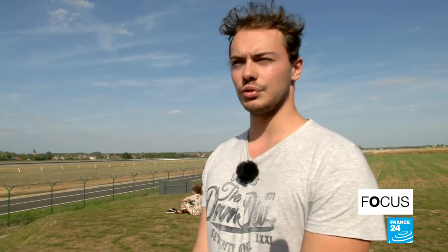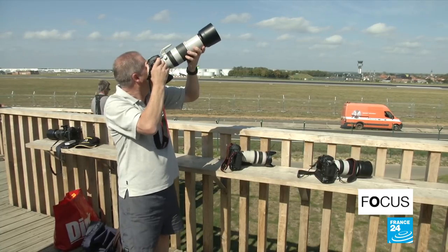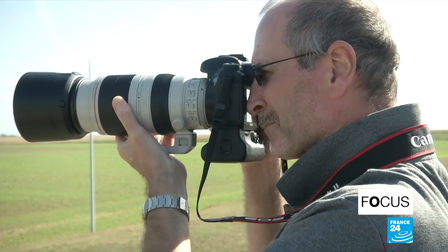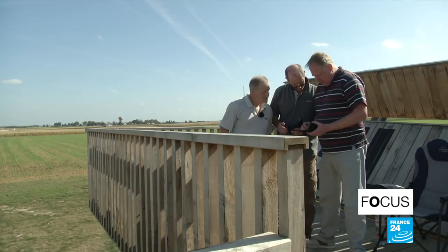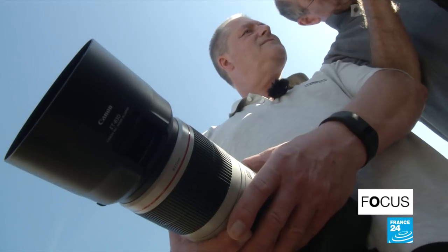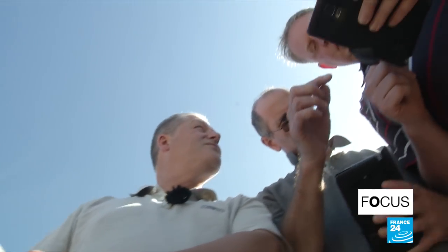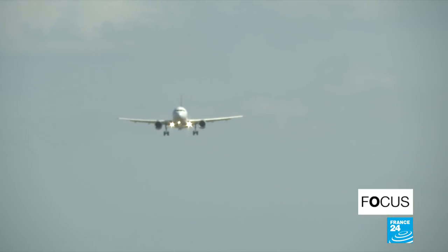We don't need ladders anymore, nor do we need to keep our balance while standing on random objects. We don't have to deal with security guards coming over because we moved the barbed wire. It's a huge weight off our shoulders when we're taking pictures. Brussels Airport built two observation platforms to give spotters the opportunity to take pictures and watch airplanes unhindered. The initiative has been met with praise from both Belgian and European enthusiasts. These three British and Dutch men met 12 years ago at Manchester Airport. That's the Sukhoi coming from Stockholm — they're currently on a European spotting tour.